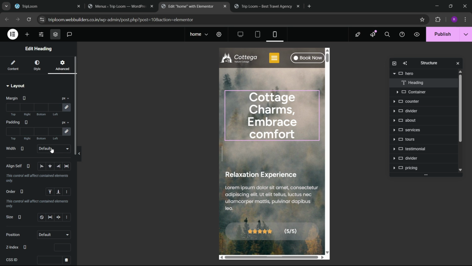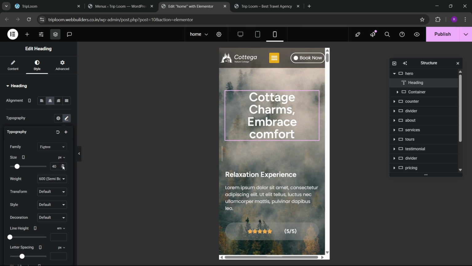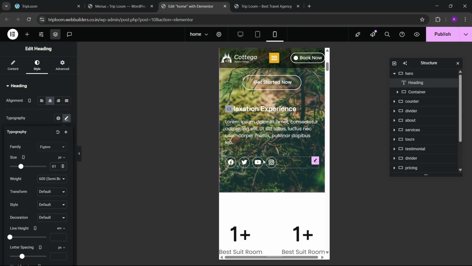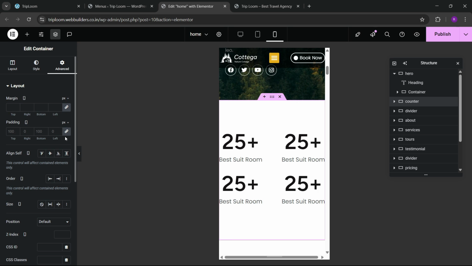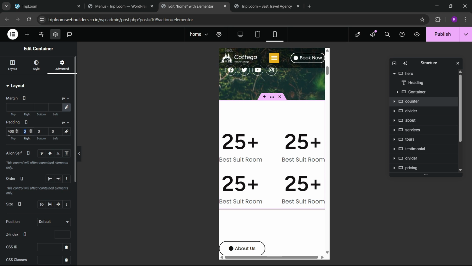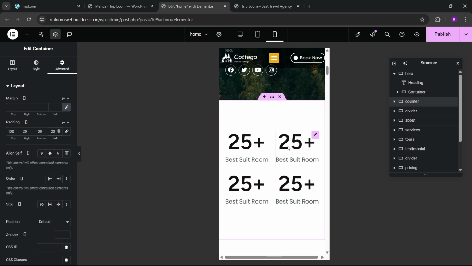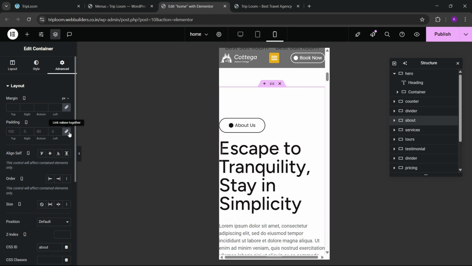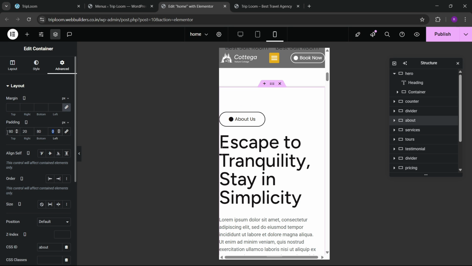And here we have this. I think we have this break here. Okay, so these are the things. We can increase the font size of this to this. Then we have this layout, which is automatically responsive. Now we have this, so we can click on this, and here we can add some 120, 120, like this. So this is done also. Okay, so in this way you can do all of these sections. Like doing responsive is not that hard, so you have to just play with it.